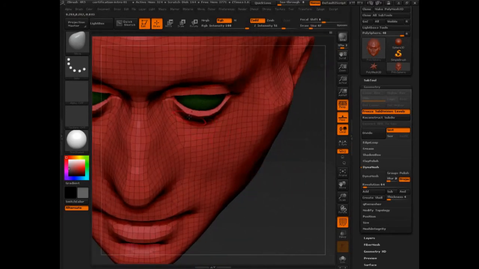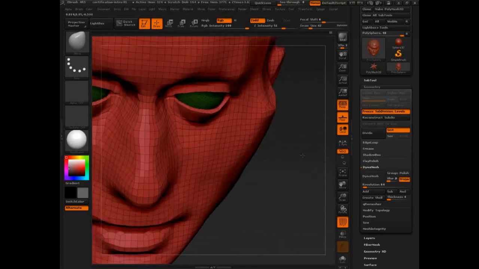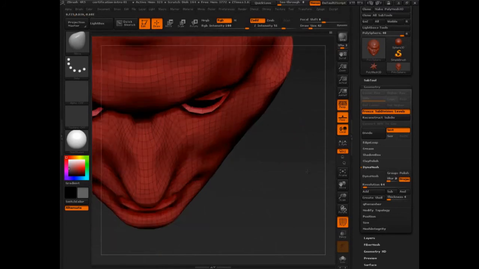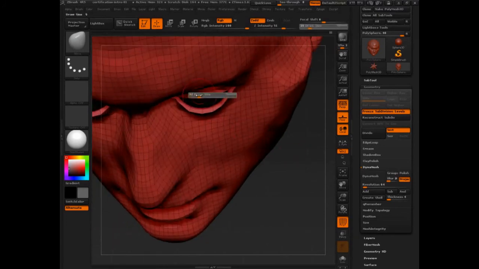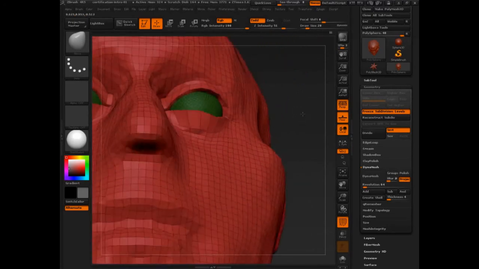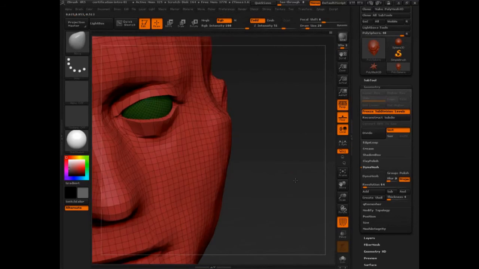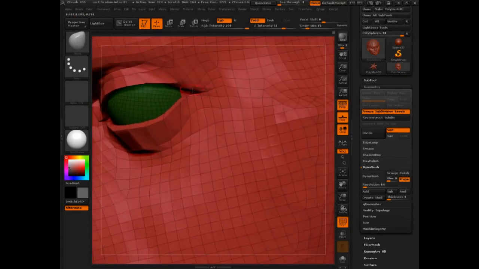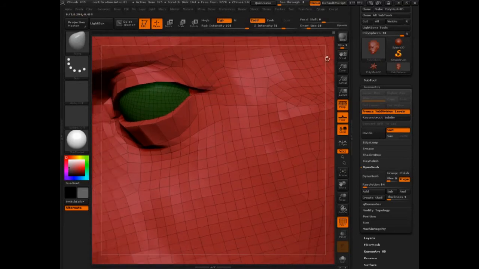Look at it from above, and then we can kind of push this back in. But this is the thickness of that eyelid, so, you know, don't be afraid to make it too thick. It's nice to have some thickness there. But it's just like the lower eyelid, lower lip, I mean. It needs to be subservient. So that upper eyelid needs to really come down on top.